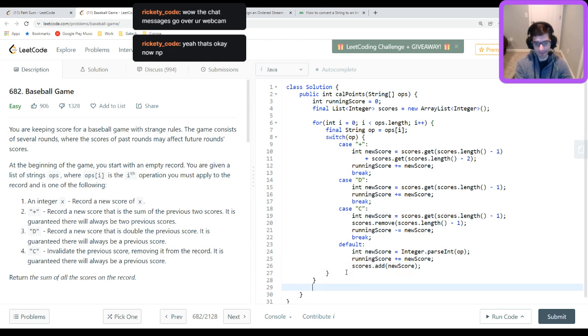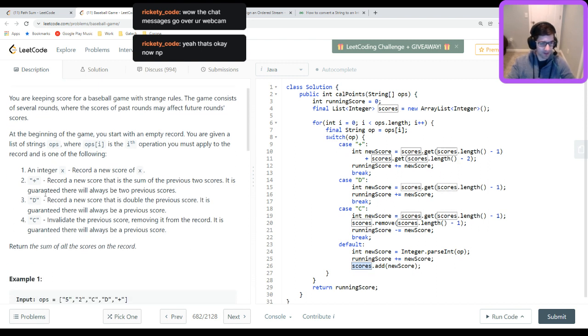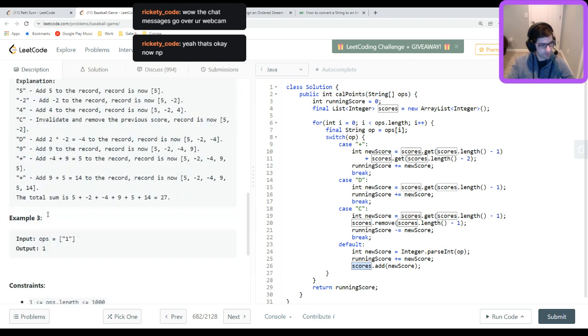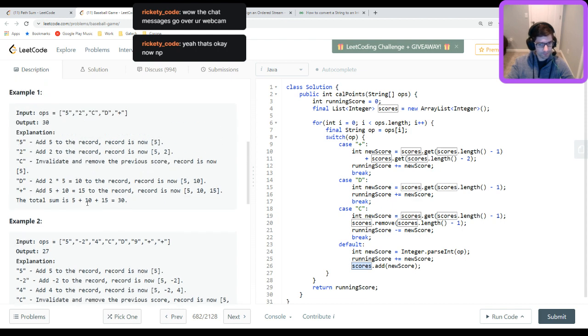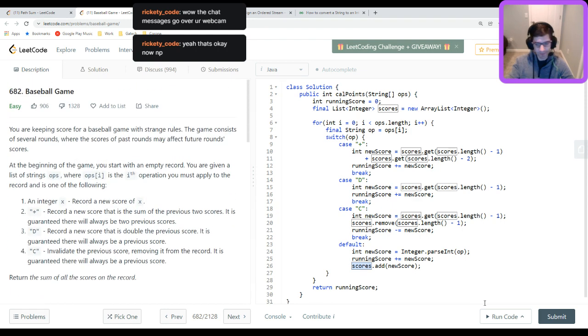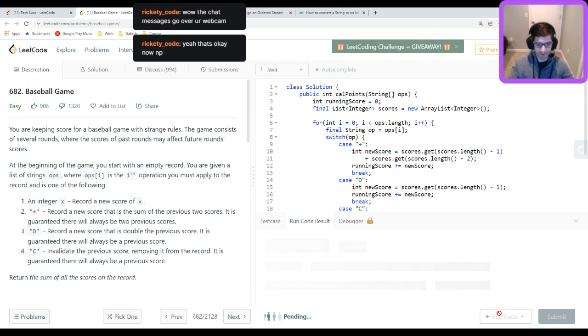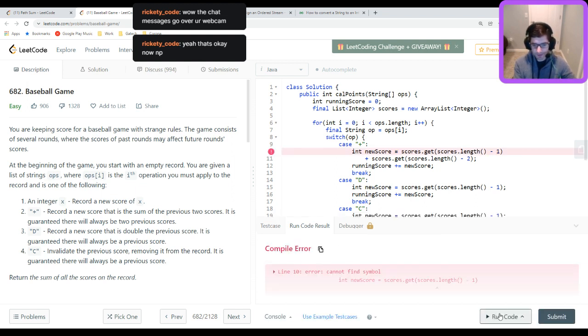And then at the very end, we should just be able to return running score because we've kept it up to date the whole way, and we need to track new scores. We really could get away with just tracking like the previous. Well, no, I don't think we can, because we might clear a number in a row. So let's try that. We'll run it, we'll make it working, and then we'll see if there are optimizations that we could think about. Cannot find symbol.